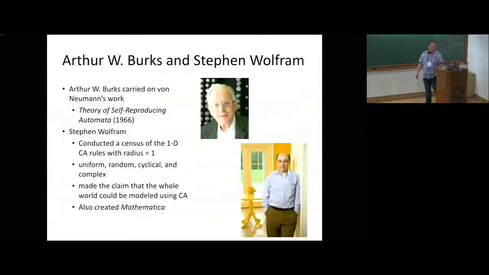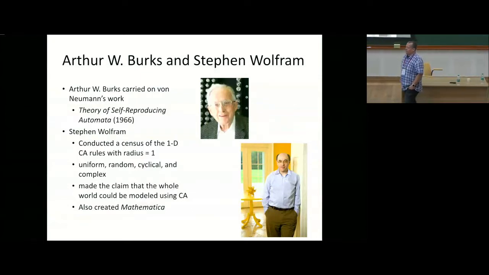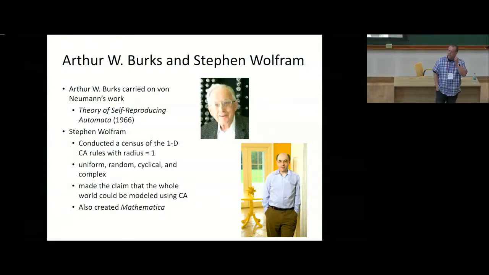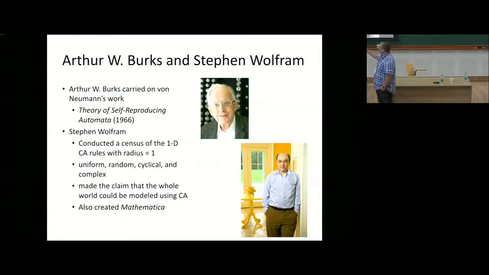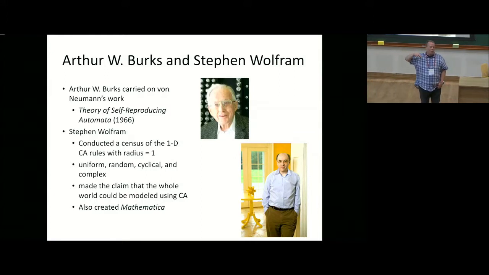So the next step in this is Arthur Burks. Arthur Burks carried on von Neumann's work, and as I say, he's my academic grandfather, right? Von Neumann, just before he passed away, started working on a book called The Theory of Self-Reproducing Automata, but he hadn't finished it. Arthur Burks was his grad student at the time, and Arthur finished it for him, essentially, and then published the book. At that point, 1966, besides Conway's work in the Game of Life, we hit a dead spot in cellular automata theory for a long time, right?